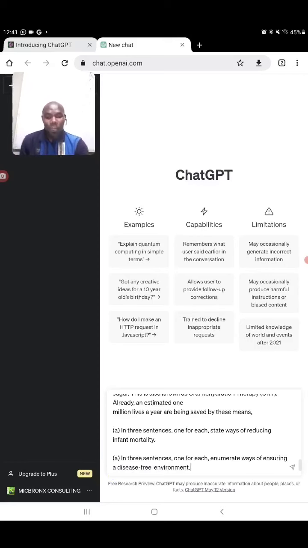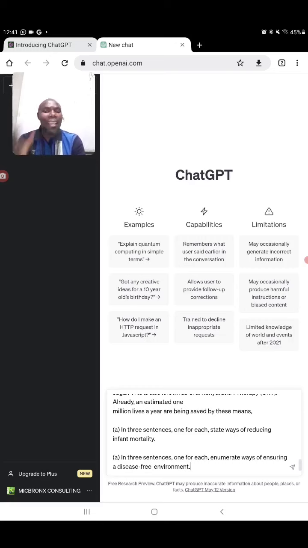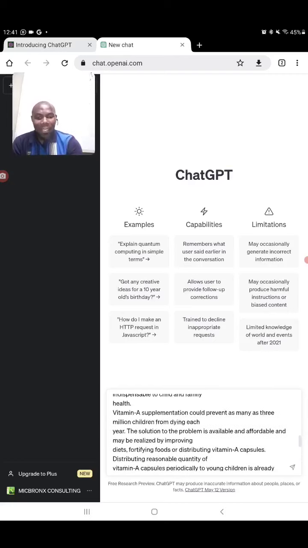So this is the question. A, in 3 sentences, one for each, state ways of reducing infant mortality. In 3 sentences, one for each, enumerate ways of ensuring a disease-free environment. So now, you see the comprehension passage.